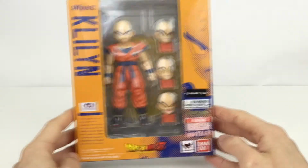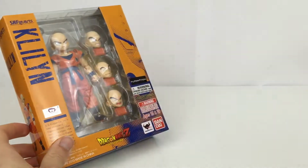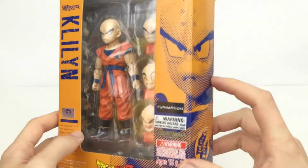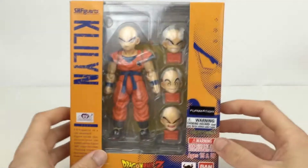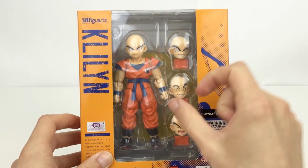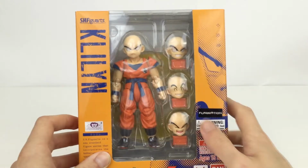So as for Krillin himself, here we have the main box, and obviously that is just the outer box that protects it and makes it feel nice and exclusive. But yeah, so very nice packaging. You can see basically everything if you just turn it from side to side in there. Those orange blocks, I believe, just plug into the head just so that it keeps the heads facing outwards, because otherwise they'd just turn around in their slot.